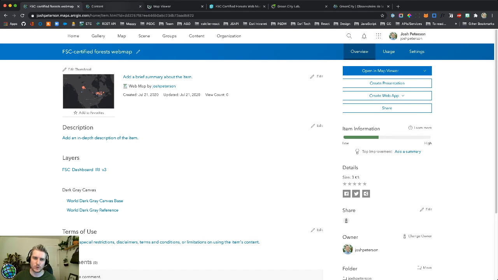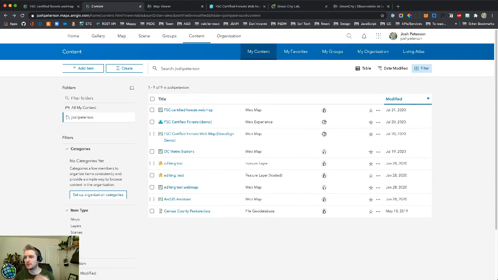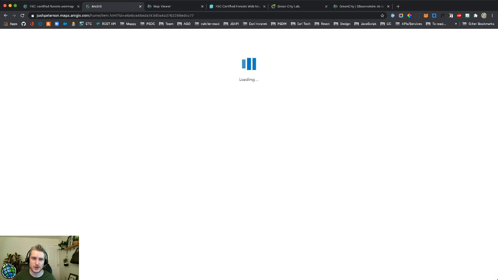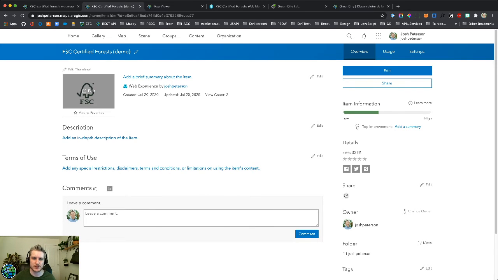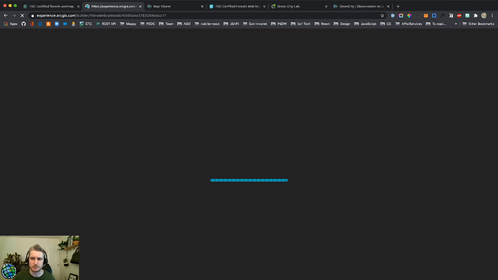In addition to that web map that we've created, if we didn't want to write code and we just wanted to get something up quickly or configure an application, maybe we're not a developer, maybe we are a developer, but we don't want to reinvent the wheel, we could use something like Experience Builder or Web App Builder or App Studio, one of those builders, to create the app. And so I just wanted to open an Experience Builder application that I'd already built. I was going to build it interactively here if we had time, but we're getting close to the end. So let's just open it up.